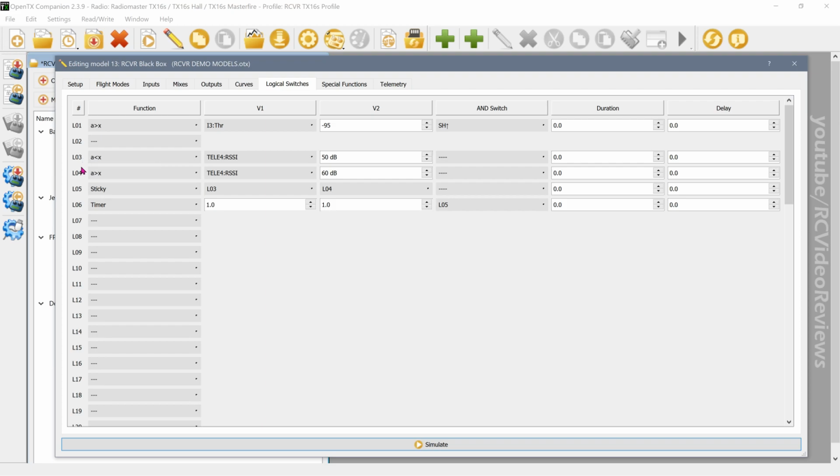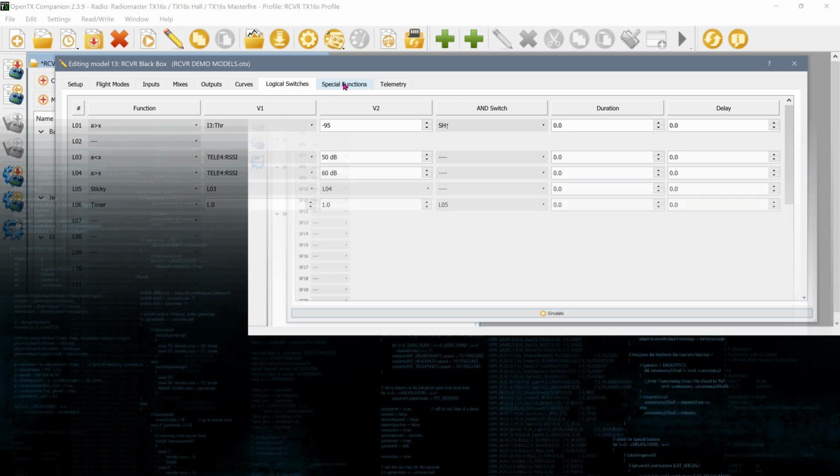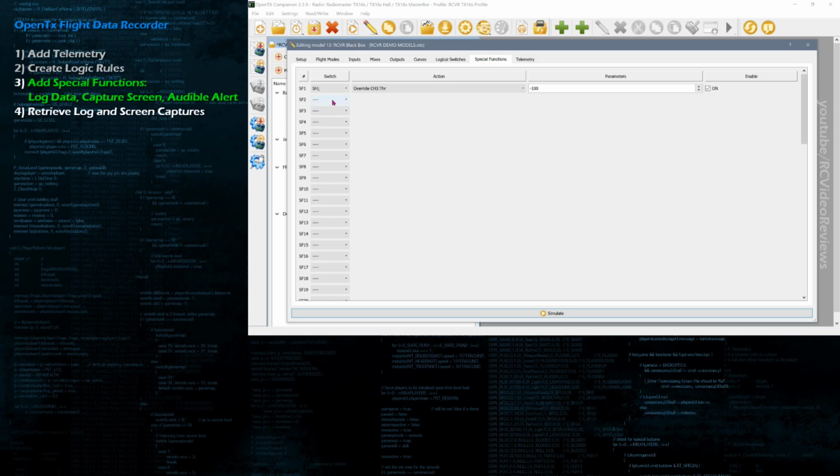We've got 3 is our, hey, let's go on alert. 4 is everything's okay. 5 is the light switch. It goes on and off depending on whether or not 3 or 4 is active. And 6 sets a timer so that we can do things when number 5 is on. Okay? Okay, now let's take care of our special functions.